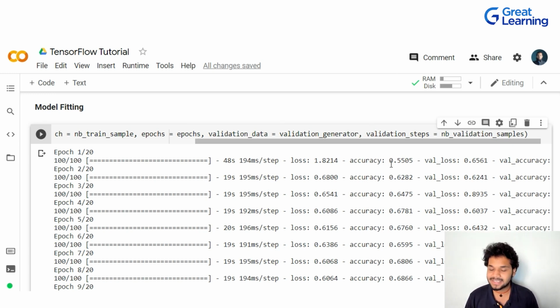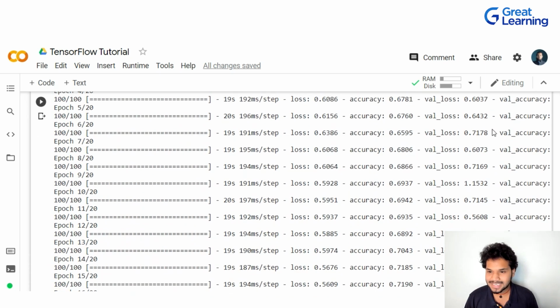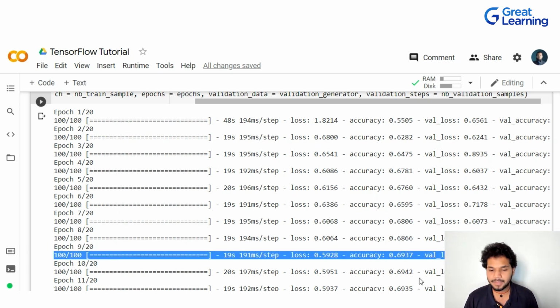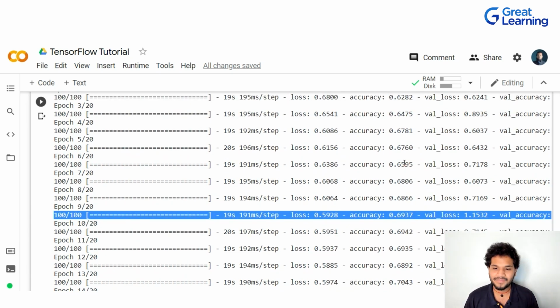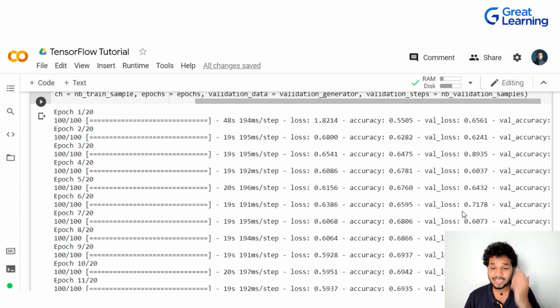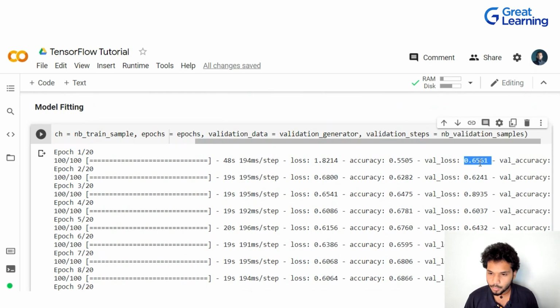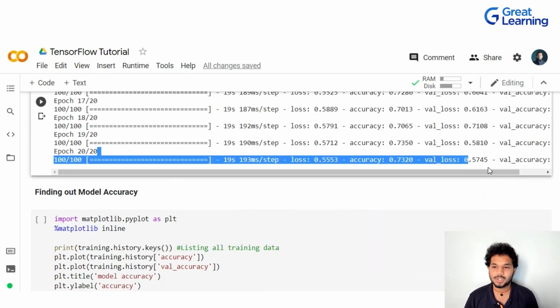And of course, the accuracy, we started with 55%. The loss value started at somewhere around 0.65, but as you can see, there are epochs where your loss has gone up. I told you that your loss will go down, but sometimes your network can be finicky and get confused if it's over hunting and overfitting. So I'm very sure at the 9th epoch it was trying something, even though the loss has come down and the accuracy has gone up, eventually the accuracy is not as great as that. The validation loss is very high here, but we started out with 0.65. Finally we've ended up with a loss value of somewhere around 0.57.